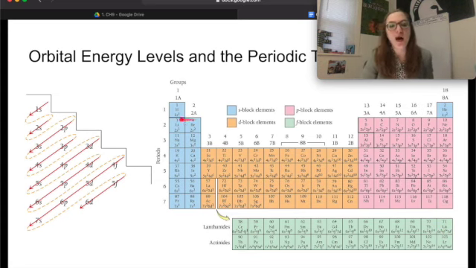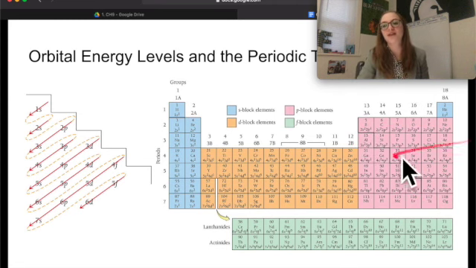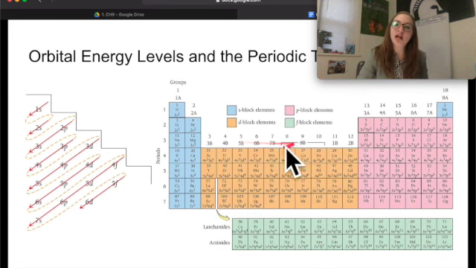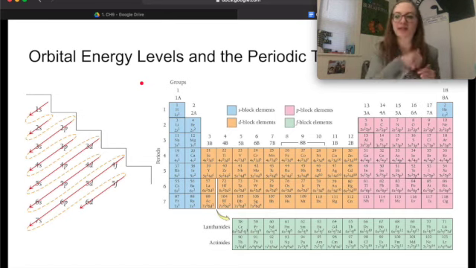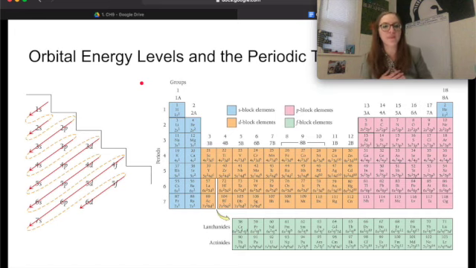And so we might talk about this as the s block. These are s block elements, where their outermost electrons are in the s block. We'll talk about what that means later. The p block is all of these elements where all of the outer electrons lie in the p orbital. The d block represents the same thing, and the f block down here represents the lanthanides and the actinides. So you might hear me say, that's an s block element, that's a p block element, and so forth.